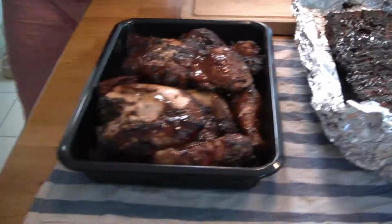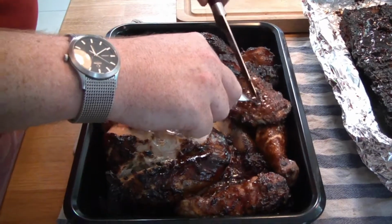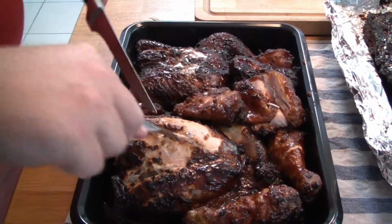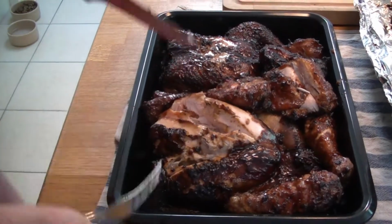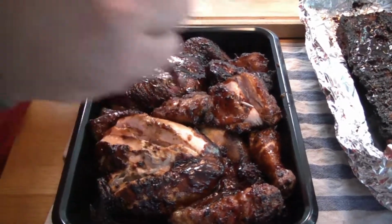Also, while we're here, let's have a look at this chicken. So I did some chicken pieces, which are also done, and they are perfect on the inside. And then I did some spatchcocked chickens. You cut those open, they're perfectly moist on the inside as well. I'm going to cut these up, take them outside, and see what the party guests think of them. See you in a minute.